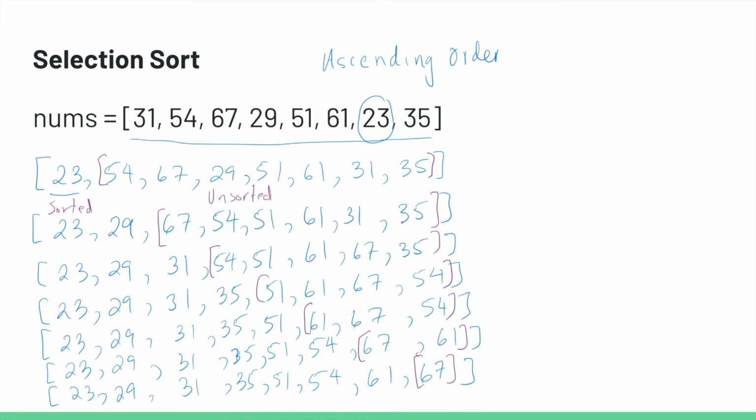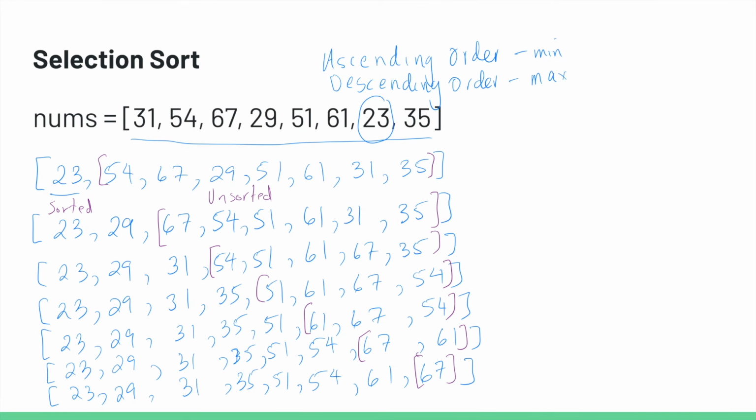Basically what we did each time is we looked for the minimum in the unsorted portion. That's what we needed to do to get the array in ascending order. However, if we wanted to put the array in descending order, then we would look for the maximum instead of the minimum. In that case, the first element at index 0 would be 67, and so forth. So for ascending order, we're looking for the minimum, and for descending order, we're looking for the max. That's something to keep in mind when you have to write code to use the selection sort to sort an array in a particular order, which does actually come up on the IB exam.